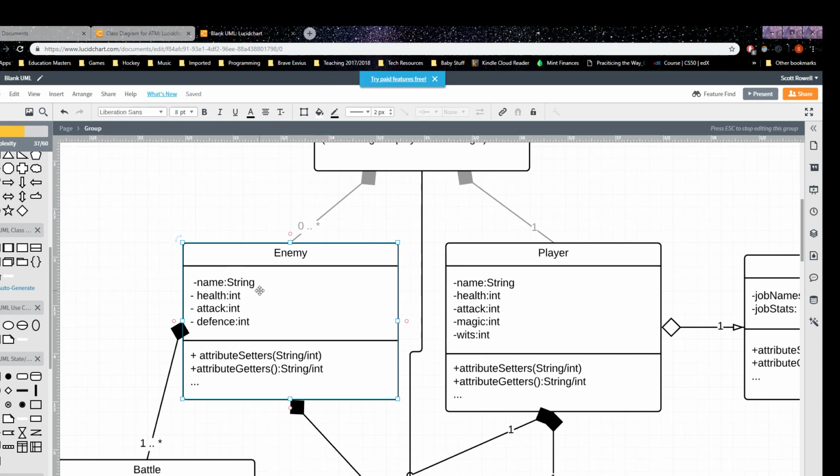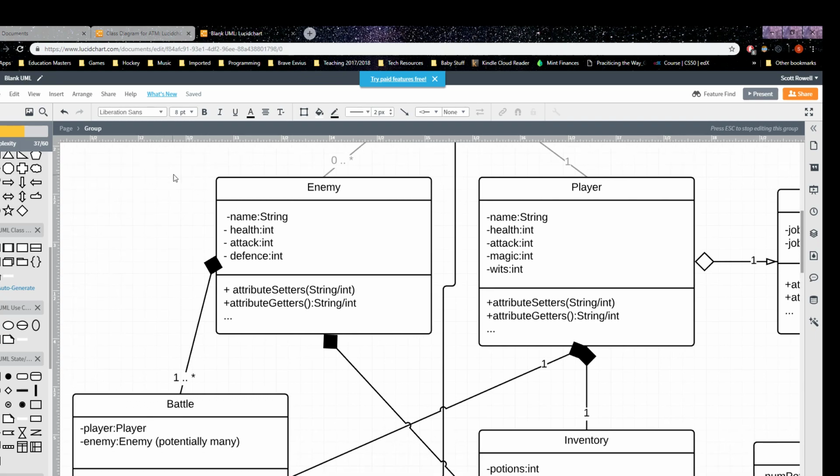Each enemy has its own set of private attributes: a name, private string, health, private integer, attack and defense. Again, you could add many more if you wanted to. And then it has its own list of getters and setters for these attributes to be able to manipulate that information. Maybe different enemies that you construct will have different names, different attributes and parameters that define its behavior, define how hard it is, maybe easy, medium, and hard enemies, however you want to craft your game world.